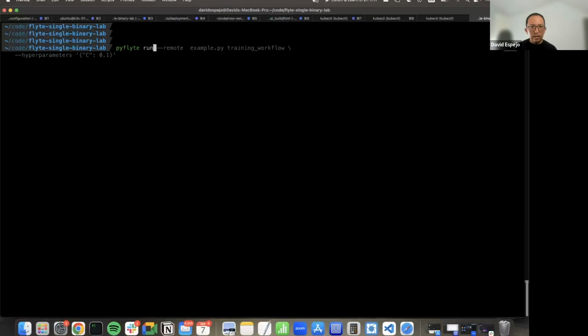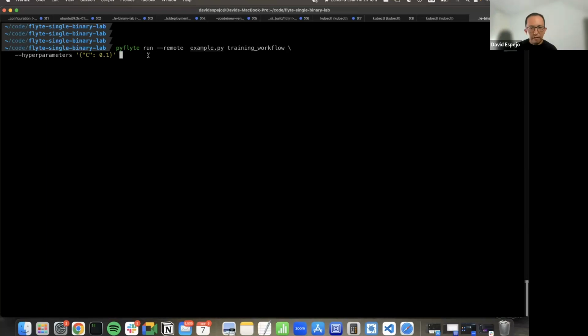Cool. Real quick here, it's a simple execution. I will use pyflyte run. Remember that this command will do the packaging, the register, and it will submit this for execution. It will launch the workflow.